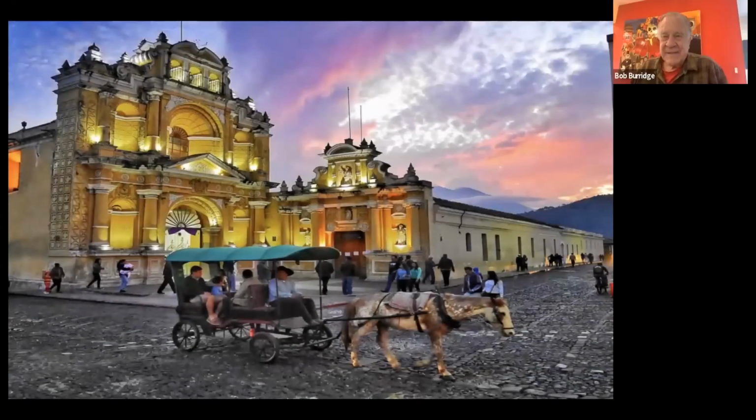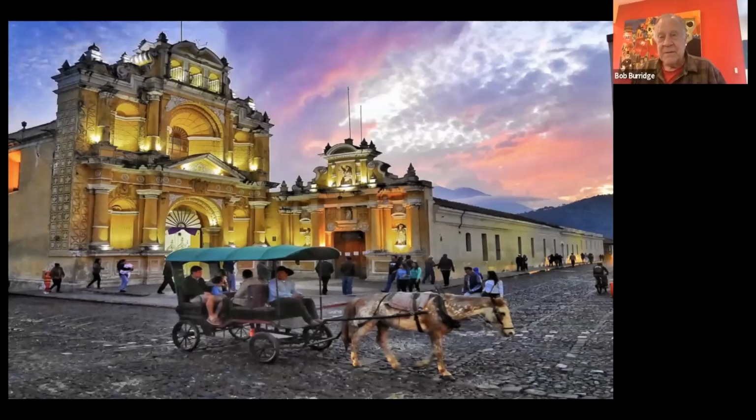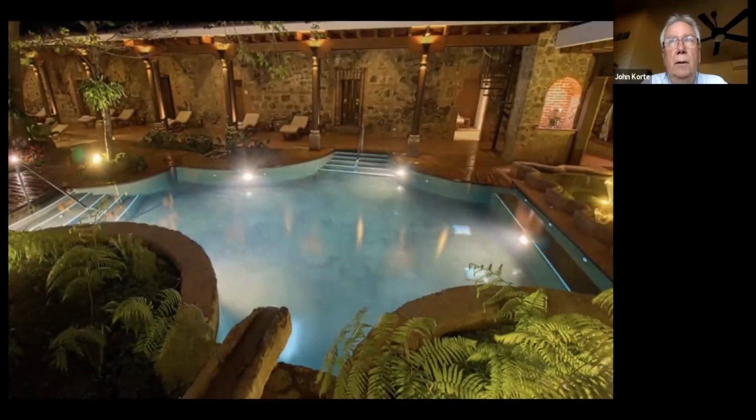Oh yeah. Here's a photo of the main street, one of the main churches in the main street of Antigua. As you can see, some of the old buildings. This is a 1700 era building, partially damaged during the earthquakes and restored, and is now a hospital. Oh, wow. The hospital is honoring Hermano Pedro, who was the only saint to be canonized in Guatemala. Pope John Paul came, and I forget the exact year, but it was during the John Paul era, and canonized Hermano Pedro, and he's now a saint. Talk more about that later.